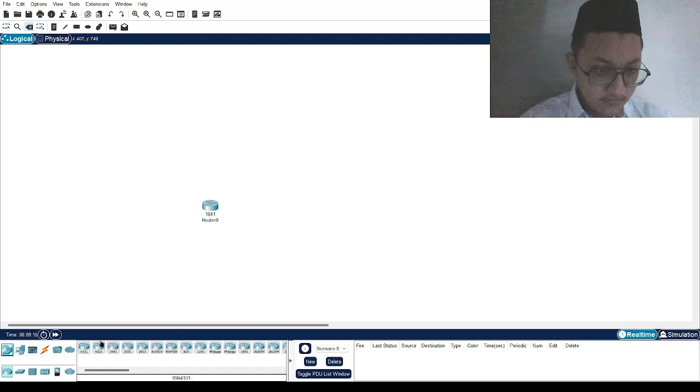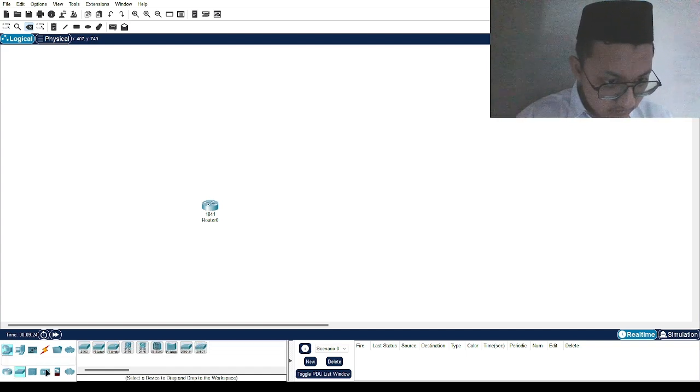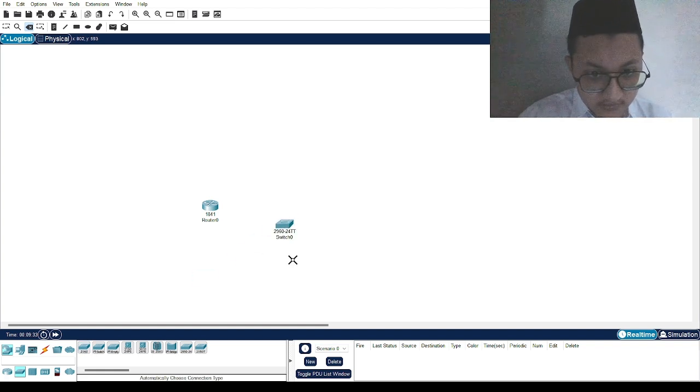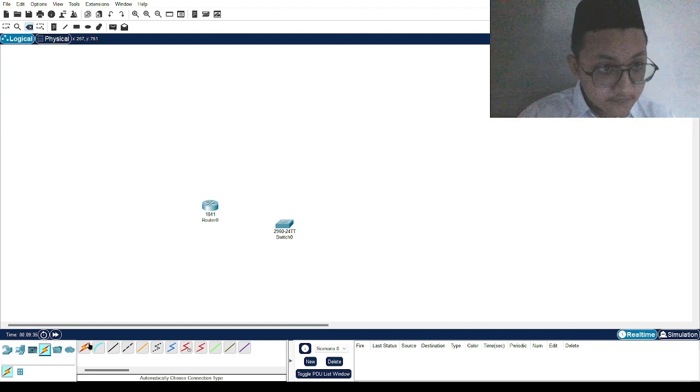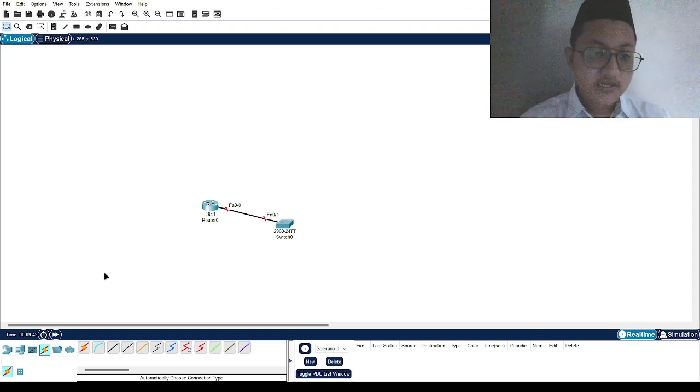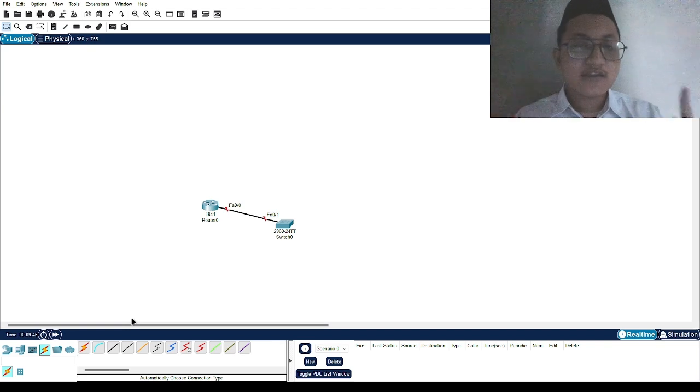And if we add some network device like switch, hubs, wireless device, security, and WAN emulation, so if we add a switch like this one and we add the cable, it will be a straight through cable.